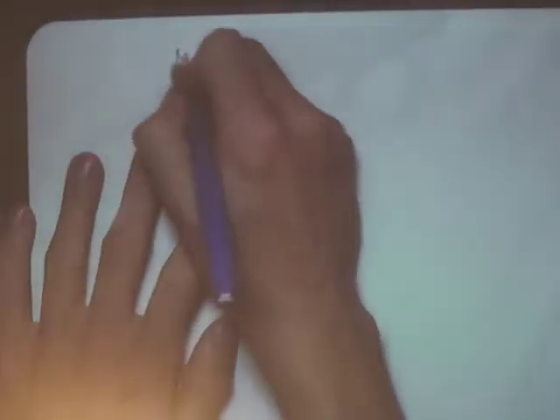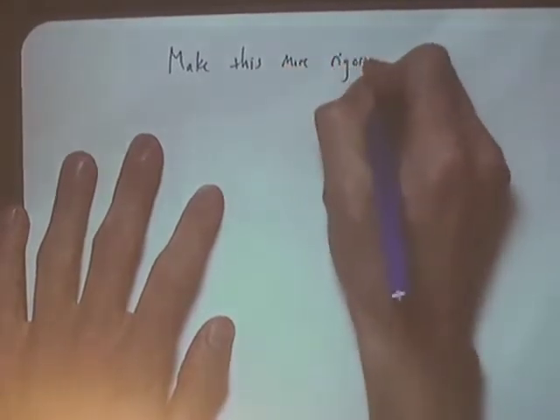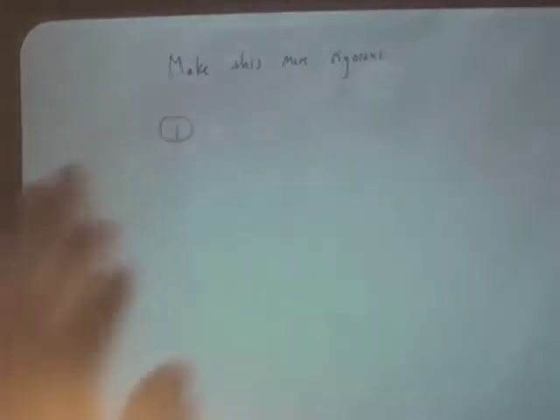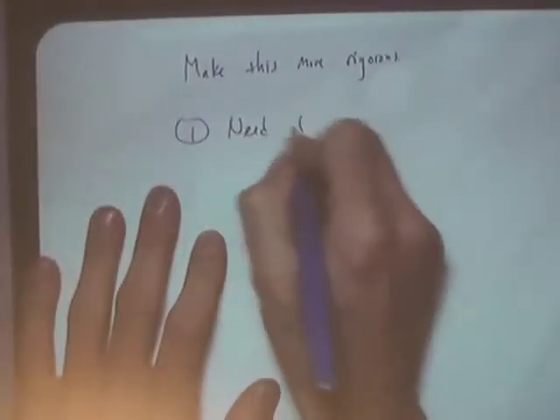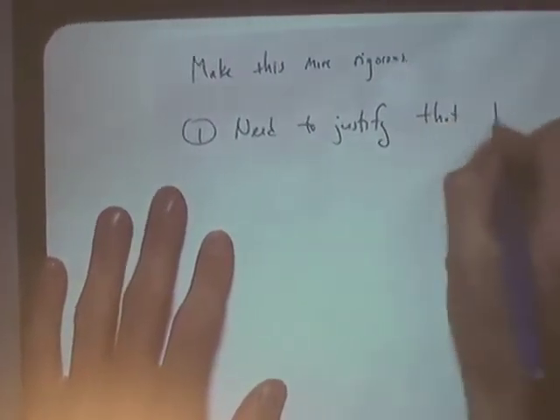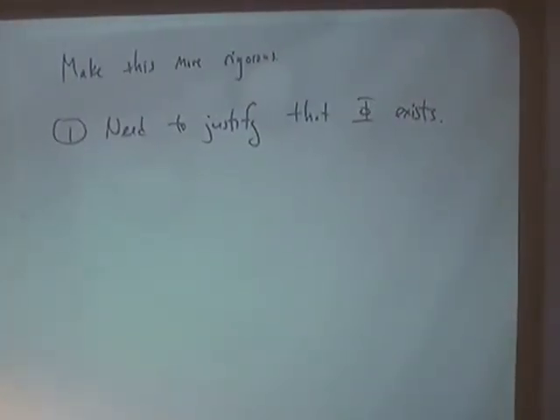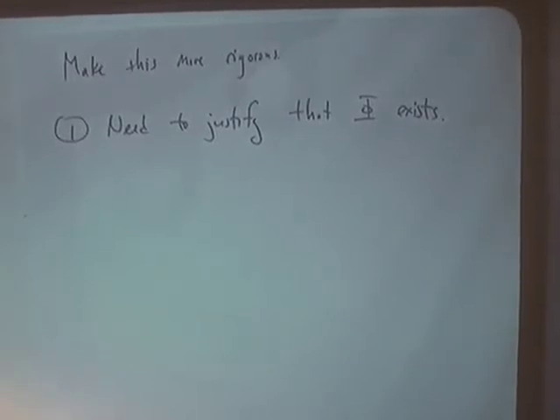Okay, so that was proof 1. Let me attempt proof 2 and make this a little bit more rigorous. So what steps do we need to do? Well, 1, we need to justify that phi exists. This I already mentioned, meaning that there is at least one lift. I was saying it's very plausible because the space is infinite dimensional, but how to actually justify this? The third argument I give will sidestep this issue, but you can do it directly.